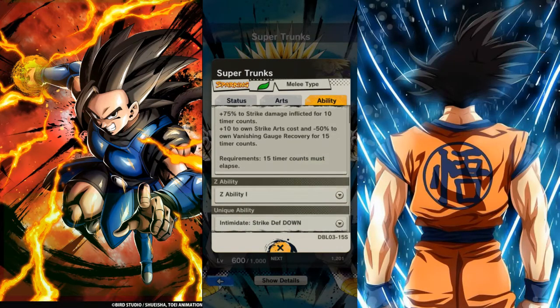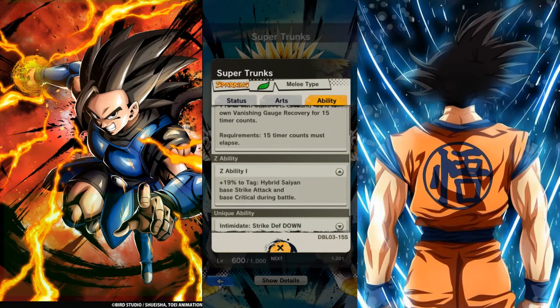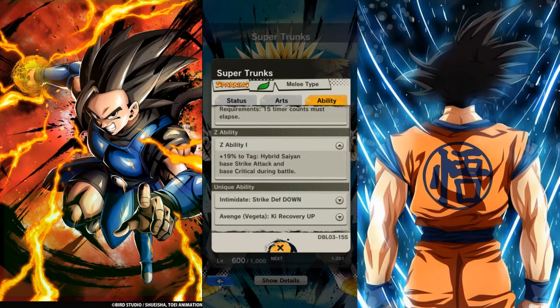So Z ability 1, plus 19% to tag Hybrid Saiyan base strike attack and base critical during battle. It's good to see that Super Trunks has synergy with the Hybrid Saiyans. Currently there's only 4 sparking Hybrid Saiyans. Those are the Super Trunks, the Super Saiyan Trunks, the red version, Kid Gohan, and Pan. But I don't see him being a top tier viable PvP team just yet. I think they need more synergy, and I think that synergy will come with Goten, Kid Trunks, as well as Gotenks hopefully. Although Gotenks can be a fusion buff, but we'll see in the future.